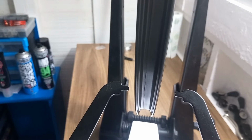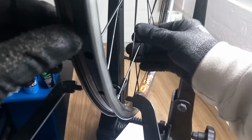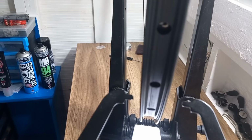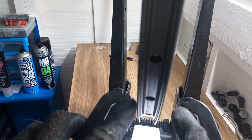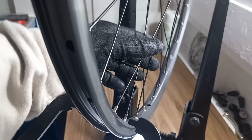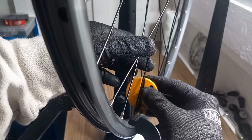So got you the best view possible. So that's not too bad. That's obviously with all the spokes still super loose, so we should be able to pull that in and get that running absolutely lovely. So you can see there it's a bit closer to the non-drive than the drive, so we're going to start by finding the valve. So there's the valve. So I'm just going to do one full turn on all the drive side spokes.